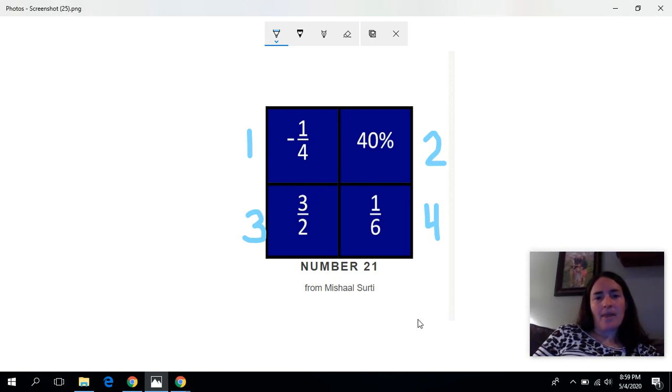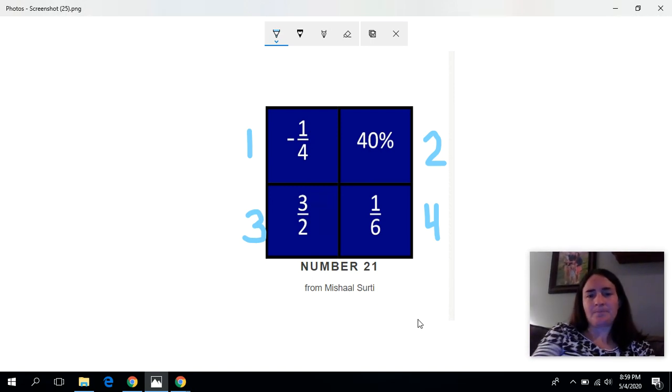Okay, so now that you've thought of which one doesn't belong, I want you to go ahead and think of a different number that doesn't belong. In fact, what I'd like you to do is go through and think, is there a way that you could prove that each one of these does not belong with the other three? So I'm asking you to think about each of these numbers and decide how it does not fit with the other three numbers. So again, give yourself some time to think it through, and then I'll share my thinking with you.